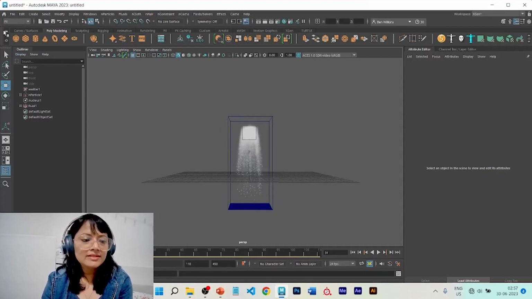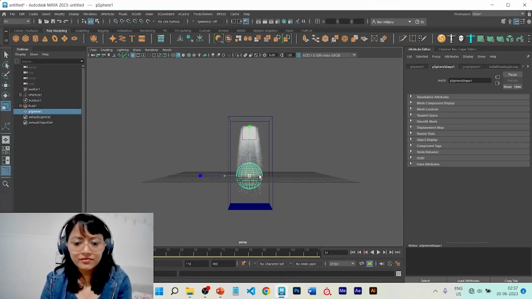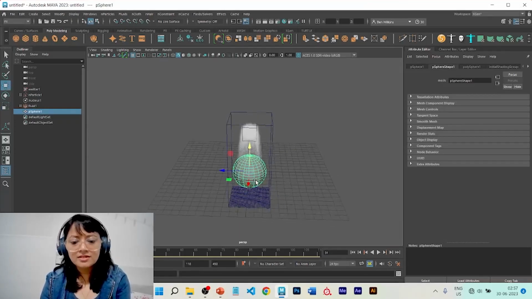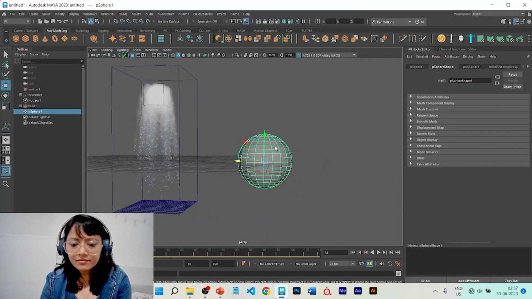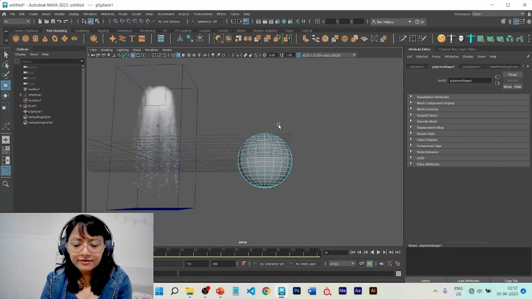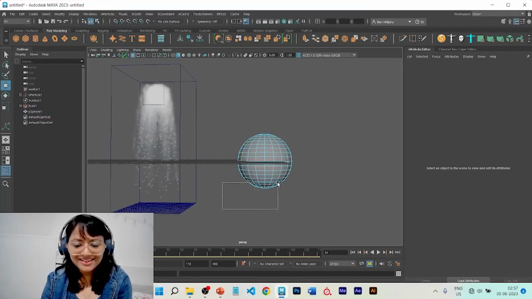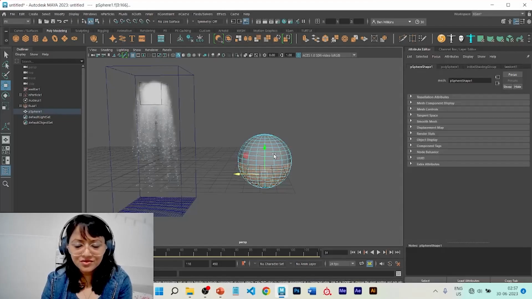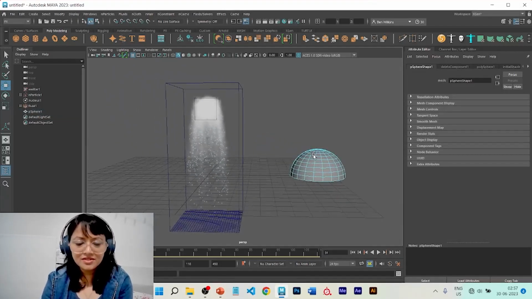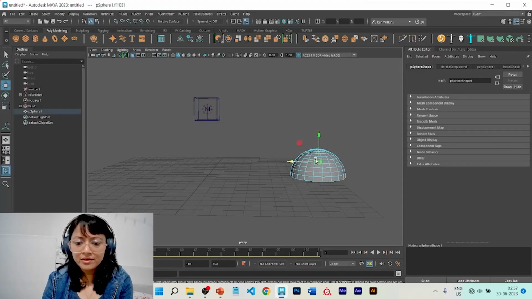So let's take one surface, take any polygon, create one surface. I'll just take one sphere and try to create kind of a stone. Go to face mode and just roughly, it's not an exact stone, just delete this part, and always go to frame 1 and modify.